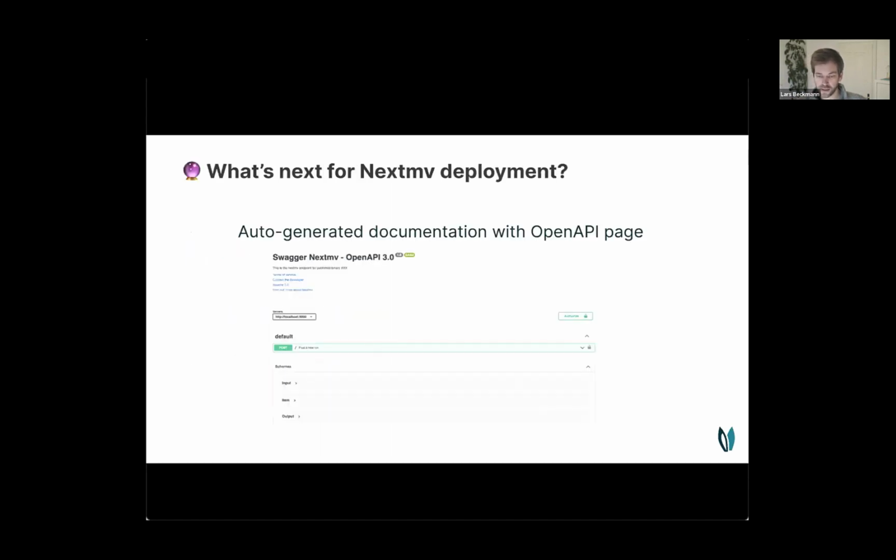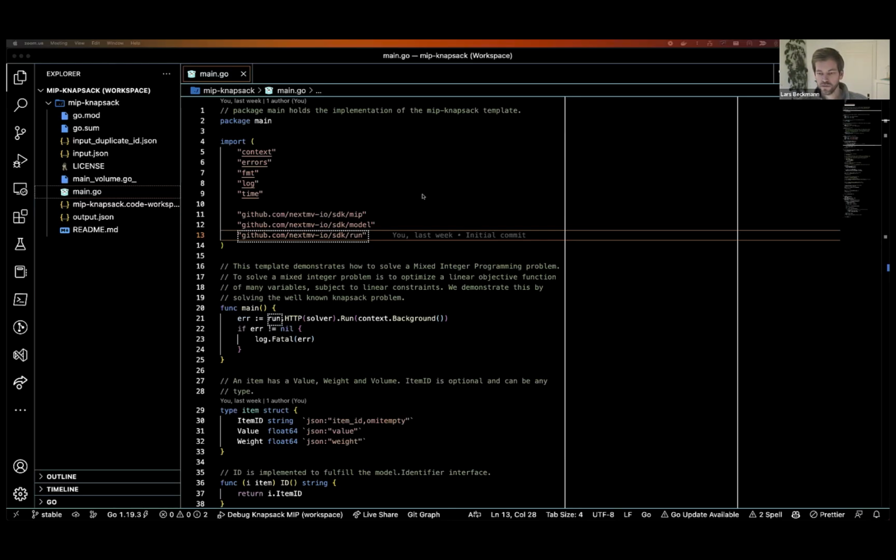And speaking about the last bullet point, we have an upcoming feature, which will be part of the public cloud offering as well, and which I'm going to demonstrate locally just now because it's not yet available. Let me share my screen.